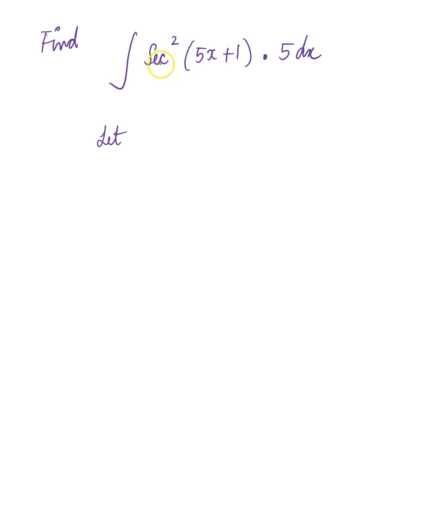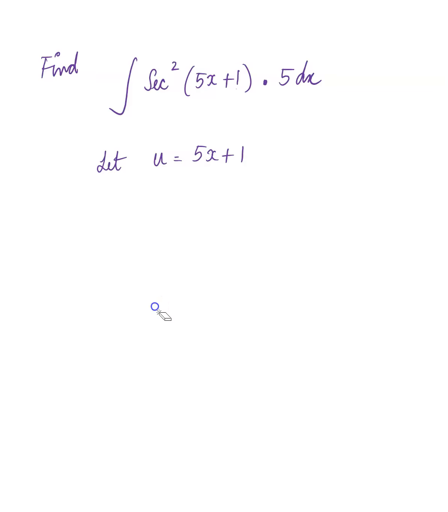So the problem here is not secant itself. Secant squared of something has a formula, so we can use that. The challenge here is this expression here, 5x plus 1. So that is the one I want to substitute for. So that du will be 5 dx. It's all lining up nicely. I mean, of course, I'm giving you examples that are nice for substitution, just to drive home the point in the beginning, and then we'll look at some other types too.